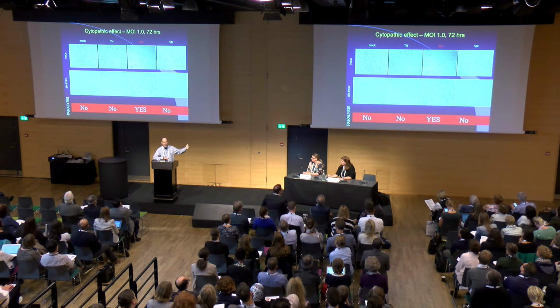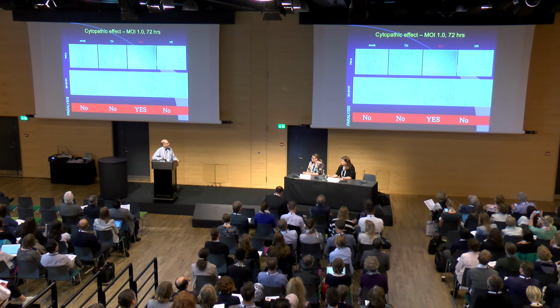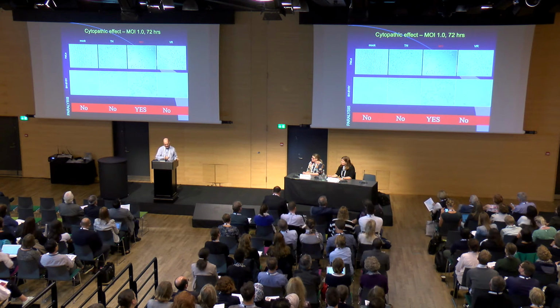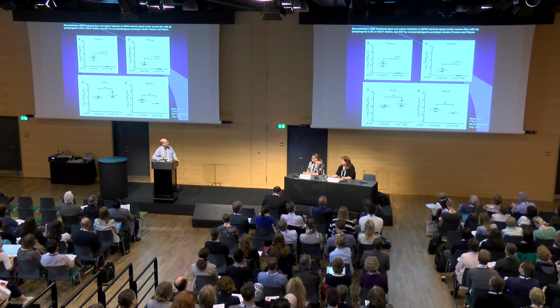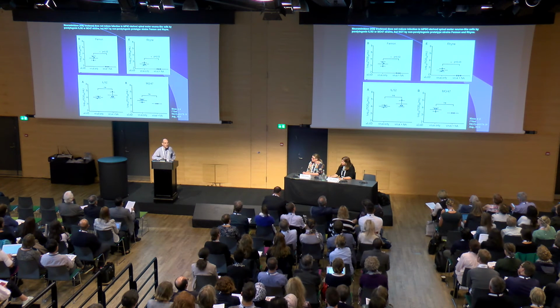I won't dwell on this for CPE, cytopathic effect. So HeLa cells, all of the strains except the first one where it says mock, destroy the monolayer fairly well, but if you'll notice, only the Missouri strain shown in red produces cytopathic effect in the SHSY5Y cells. There's a difference in the receptor utilization of these strains in neuronal cells. Now this is human iPSC motor neuron-like cells, and it turns out that the old non-paralytic strains seem to be very dependent on sialic acid.